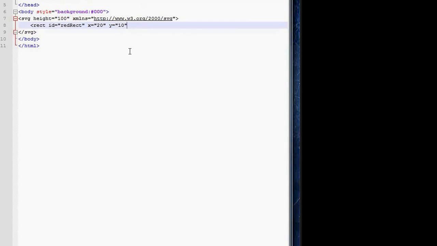Alright, so now what we want to do is the width. And for the width, I'm going to say 100. And then for the height, we'll also say 100. And finally, we want the fill. We want to fill it with red. Okay, so that should give us our rectangle.